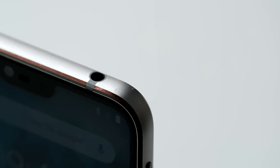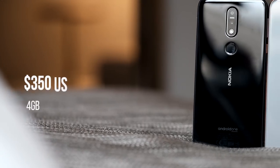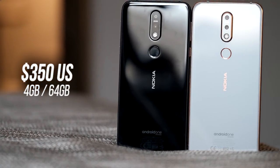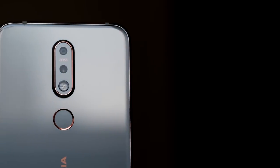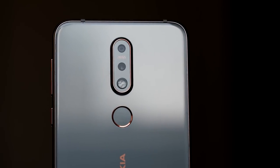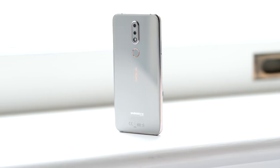What this phone does have is a headphone jack, which apparently is now reserved for mid-ranged and lower-end options, but I'm definitely not complaining. With that weird interaction between a really premium body and kinda mid-range specs, it's probably a little bit hard to tell how much this phone is gonna cost. Nokia decided to price this at $350, and I think that's a pretty decent price. It's not gonna compete with the Pocophone obviously, but this is just an entirely different market. Nokia is definitely targeting this at people who want a really nice and premium phone but don't really care about the speed — they just want it to look good, feel good, and generally perform pretty decently.